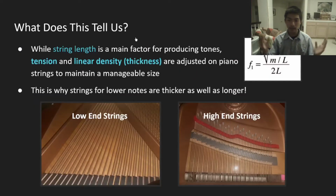So great, we have an equation now, and now we can properly explain with our physics math why pianos are able to fit in so many strings of different frequencies. We can see that frequency doesn't just depend on the string length, but also its tension and its thickness, and we can see this with the lower end strings being thicker as well as longer. You'll also notice that the low end strings, the lowest ones, only have one string, maybe going to two, and then the mid to high end strings have three strings per note.